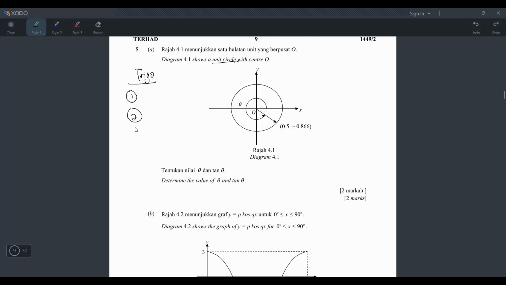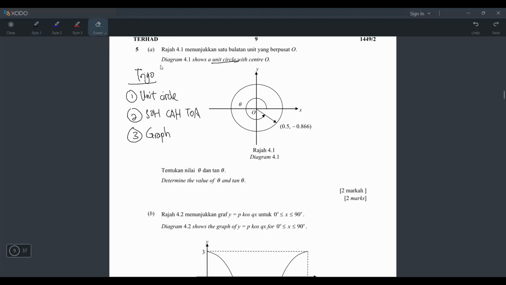In Matematik. In Additional Maths, Trigo is a bit different. But in Matematik, 3 types come out. They usually come out with the unit circle type question, or they might come out with the Sokato question. This is where they come out with angle of elevation, angle of depression, or maybe they give you a right angle triangle, with a ratio like sine equals 3/5 or something like that. That is the second type, and the third type is the graph. The sine graph, cos graph, tangent graph.